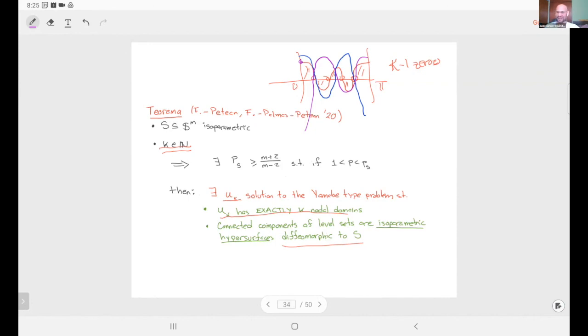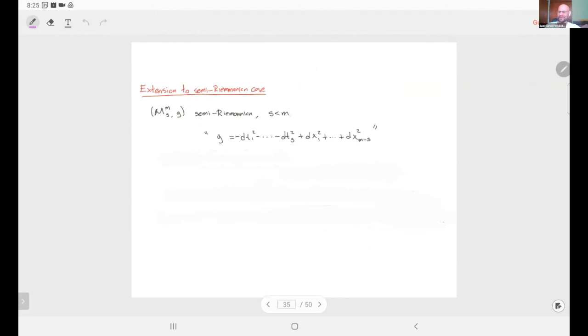But we actually generalize these kinds of problems to other kinds of equations. And we now consider the semi-Riemannian case. This is new. A semi-Riemannian manifold is the same as a Riemannian manifold, but now we have an inner product that is not positive definite. For simplicity, you can think of a Riemannian metric where some of the coordinates are time components with a minus sign, and we obtain more or less a semi-Riemannian metric.